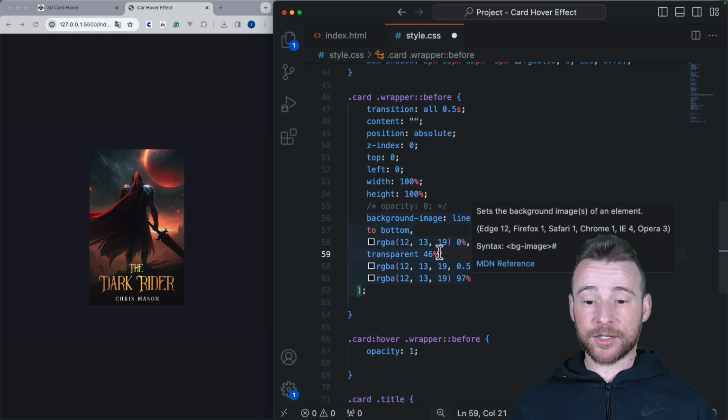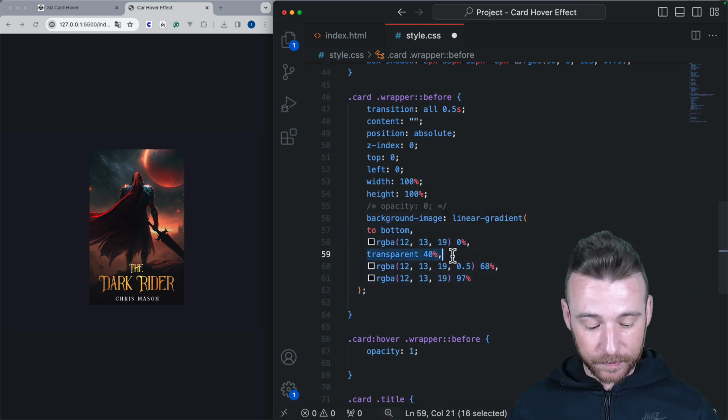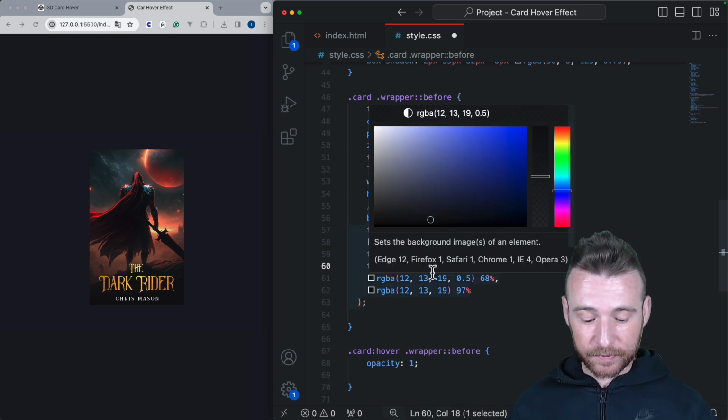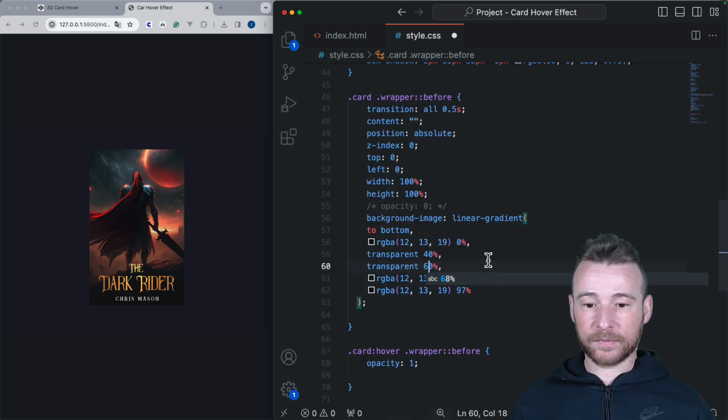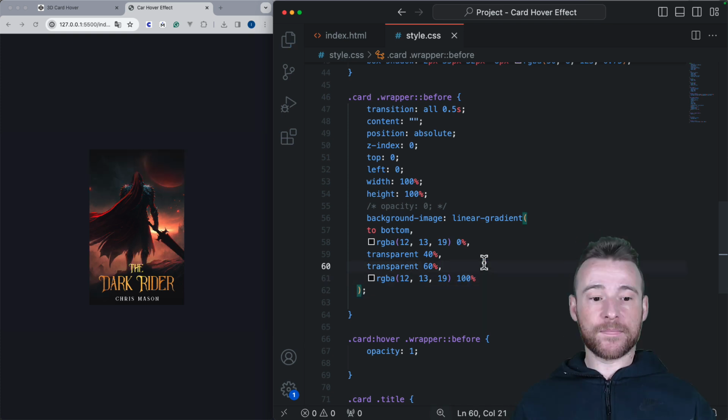We can make it transparent from like 40% until 60%, and then we end with the dark color again. So we save this and we are making just the top and bottom dark.